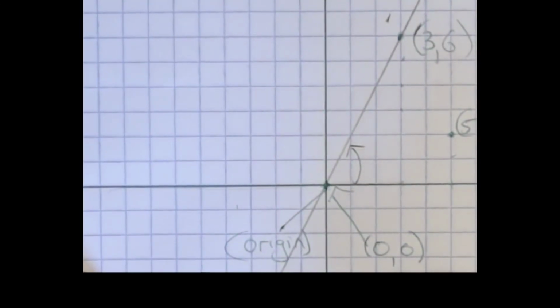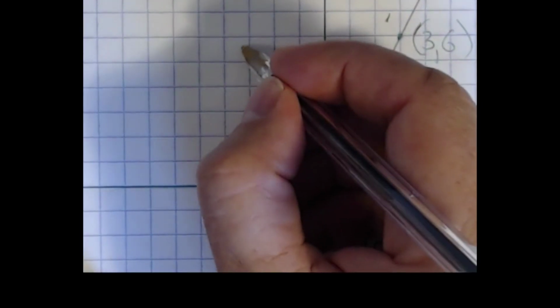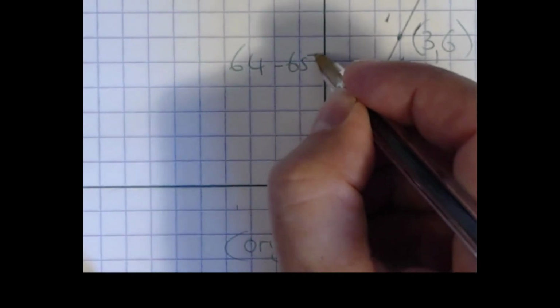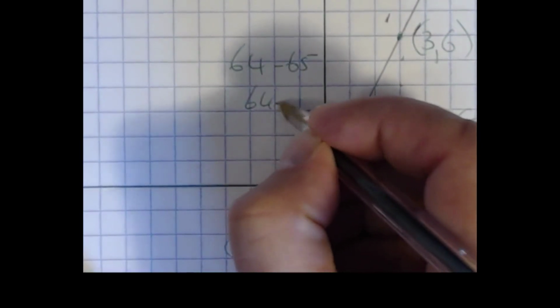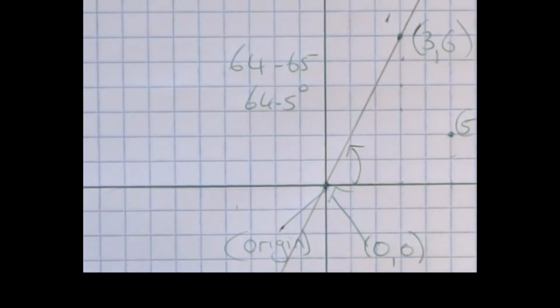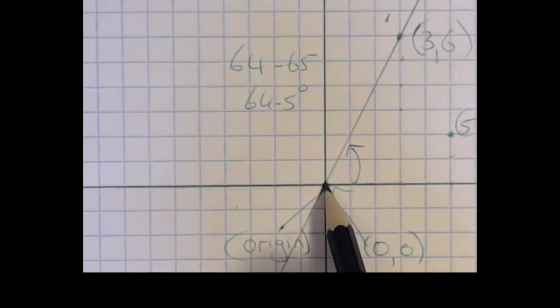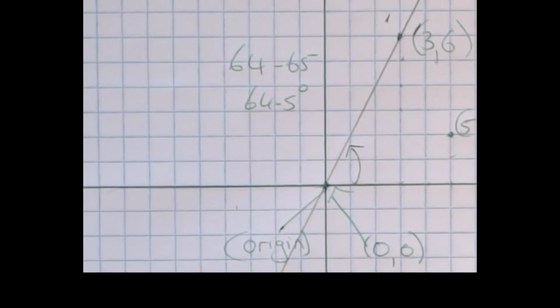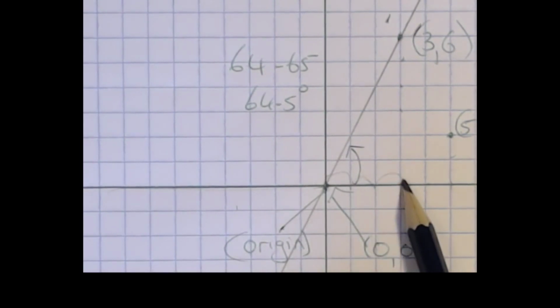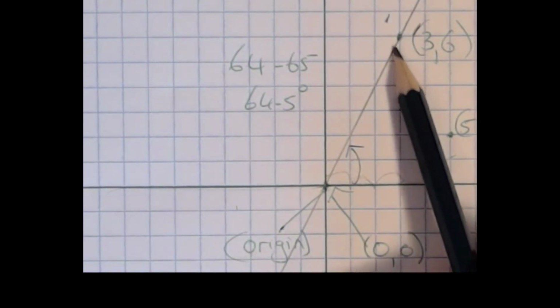If we had measured somewhere between 64 and 65, if it was halfway between those, we might say 64.5 degrees. So if it was between 64 and 65, as an answer, we could guess 64.5 degrees. That's reasonably accurate. You don't have to be perfectly accurate to answer the questions correctly, but have a go at that. The squared paper is just so you can put a line through the origin to a particular point on the squares. I'm going to be asking you to go from 0, 0 to 3, 6, which means you go across 1, 2, 3 squares and up 1, 2, 3, 4, 5, 6 squares.